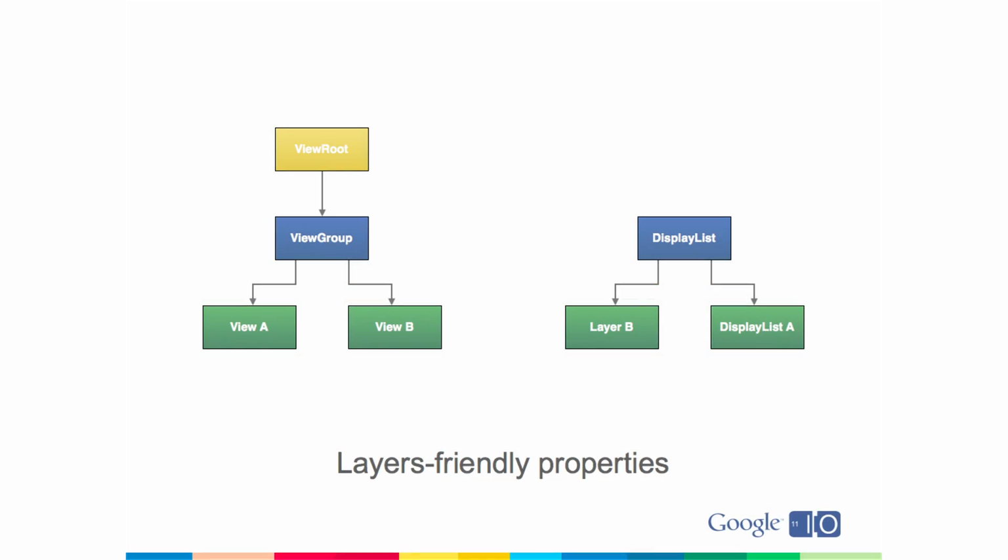So if you set the rotation Y property, for instance, you're going to rotate by 45 degrees around the Y-axis. That invalidates the parent. Note that it didn't invalidate the view itself. The view knows that this is one of those magical properties that are actually handled at the parent level. So it says, hey, parent, you need to be invalidated and you need to recreate your display list and reissue your children's display list. So the view group marks its own display list as dirty, and it gets recreated. And it's all good.